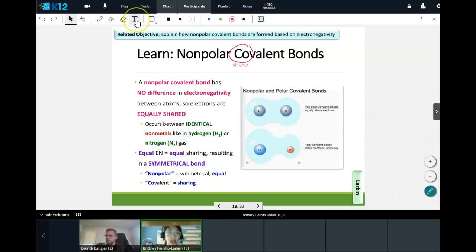And then nonpolar. Again, polar, we talked about how our Earth has different poles, the North Pole and the South Pole. So if you think about nonpolar, that means that neither side is different, right? And again, that comes from the fact that these are identical atoms, and so they have identical electronegativities. It's literally like identical twins in a tug of war, and no one is going to win. So we end up with a bond that is equal on both sides, or you could even say symmetrical, looks the same on both sides.